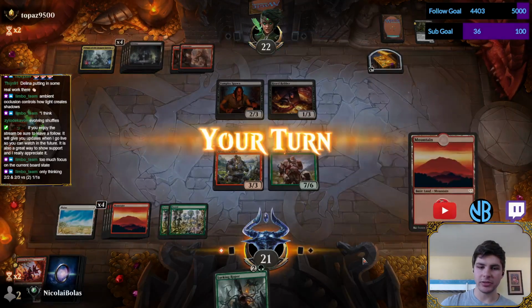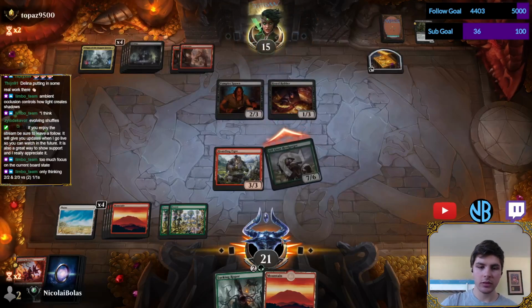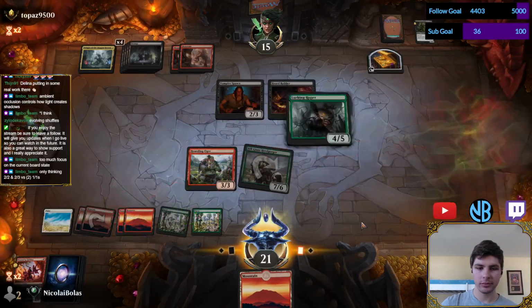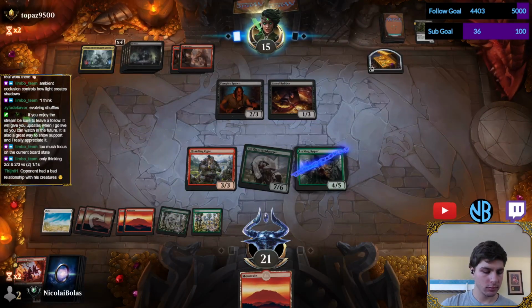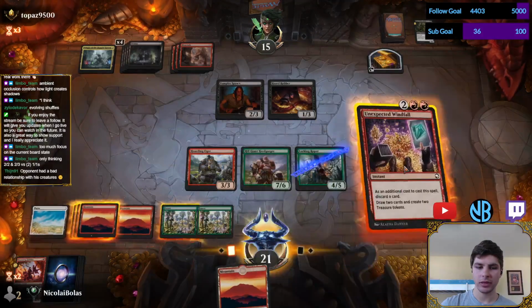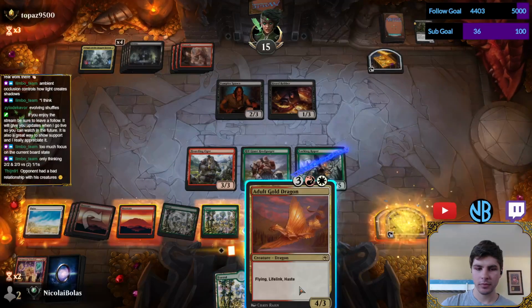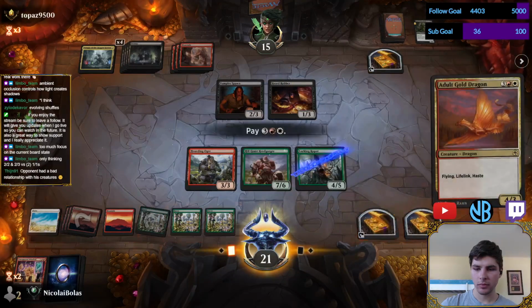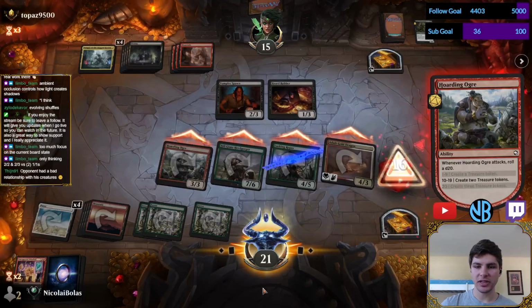Glad I have a bunch of like Earth Cult Elementals and stuff to draw. Crunch. I just have a lot of expensive cards in this deck. Just boom, bam, crash. Now I will attack all, because if they double block this thing, they're just toast.